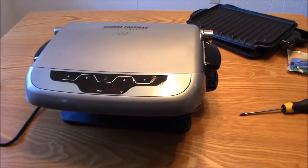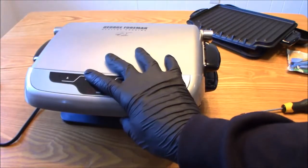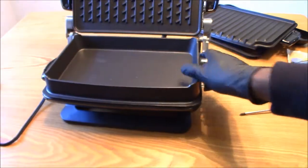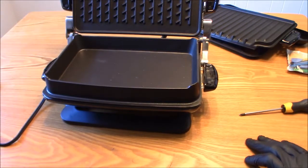Hey guys, today I'm going to be taking apart this George Foreman. It's a family size grill. I'm going to be taking it apart, see how it works, see what makes it tick. Because I always wanted to take one of these apart, and it just feels like today's the day to do it. So I'm going to take it apart.